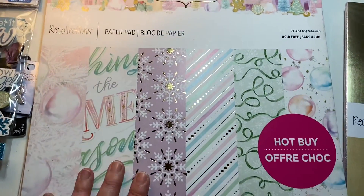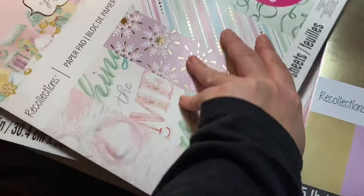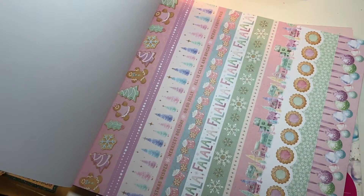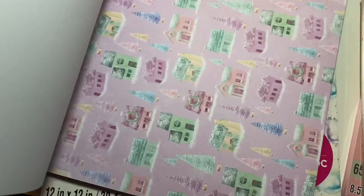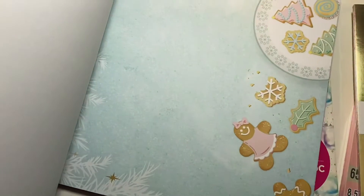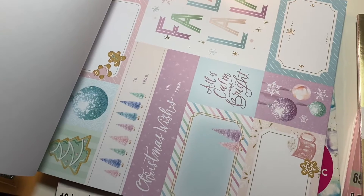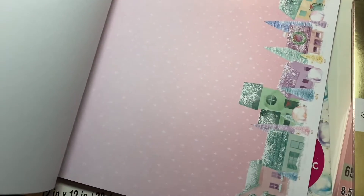This is the Sugar Plum paper pad. I purchased two — that was the only two they had left. I'm going to give one to my mom and keep one for me. Look at the gingerbreads, so adorable! Look at the cut-apart — so cute! I love the houses, the cookies — I bought one for my mom, one for me. It reminds me of the one I just hauled but in pastel colors.